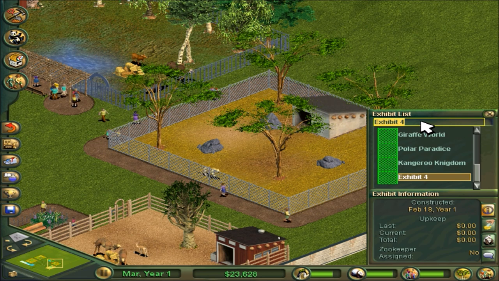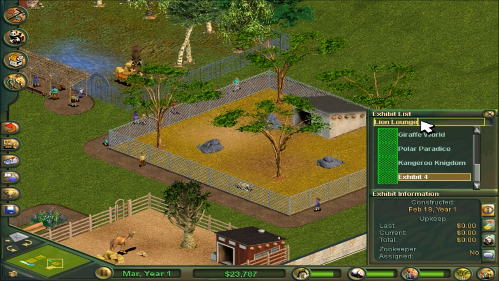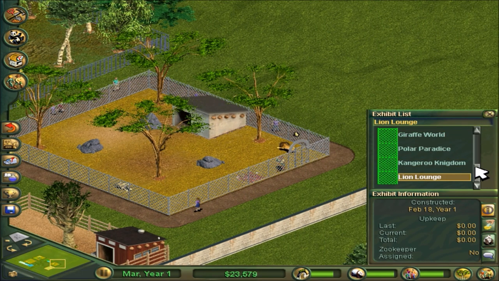What should we name this one? Lion. Don't know why, the first thing that came into my head is Lion Lepers. But let's not go with that. Lion Lounge. Sure, let's go with Lion Lounge. That seems fine. Giraffe World.